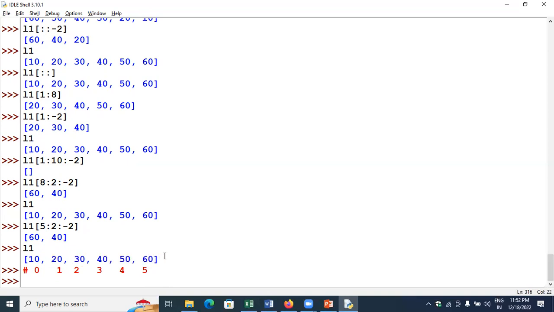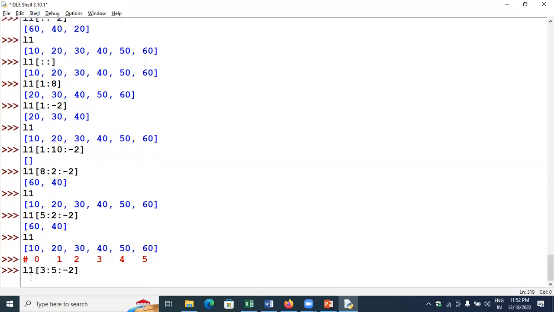Otherwise, if it is bigger, L1 of, suppose I'm giving 4 is to, for suppose 3 is to 5 I give. All are in the range only. After then, again I'm giving the minus 2. An empty list will come.